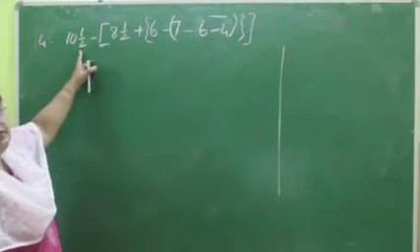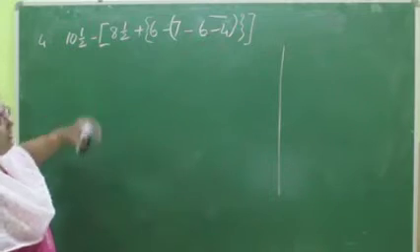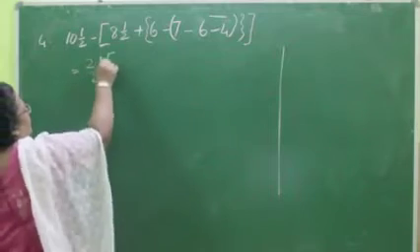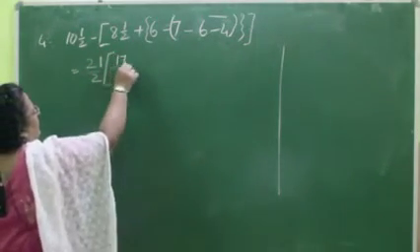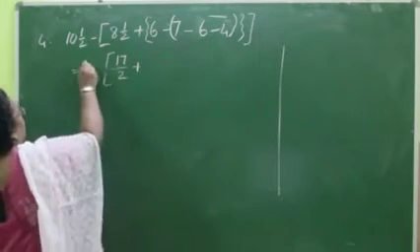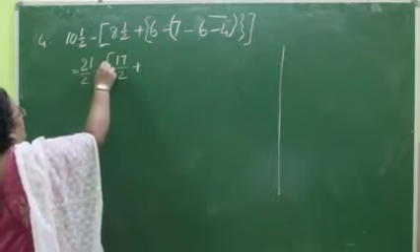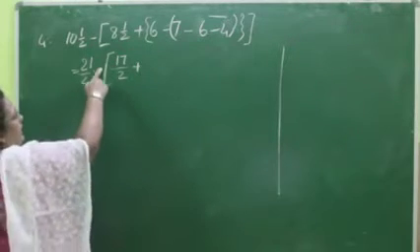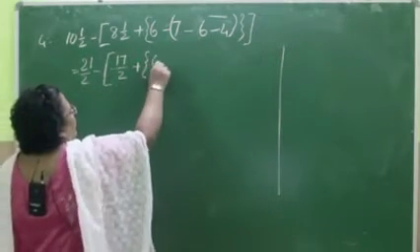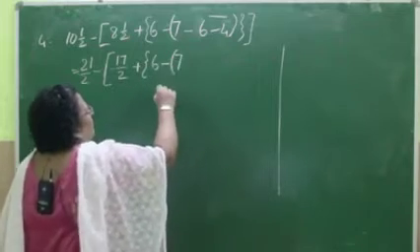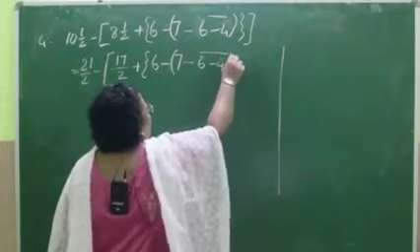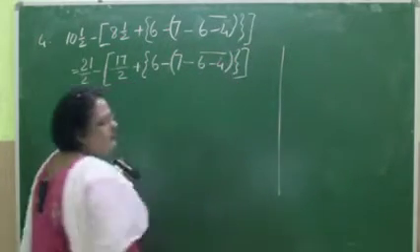So we will convert this into improper fractions. So this is equal to 10 1 by 2, which is 21 by 2, then 8 1 by 2 is 17 by 2, plus, here minus is coming, I will just write it. 21 by 2 minus, square bracket, 17 by 2 plus, curly bracket, 6 minus, simple bracket, 7 minus, and inside the bar bracket 6 minus 4, closing all the brackets.